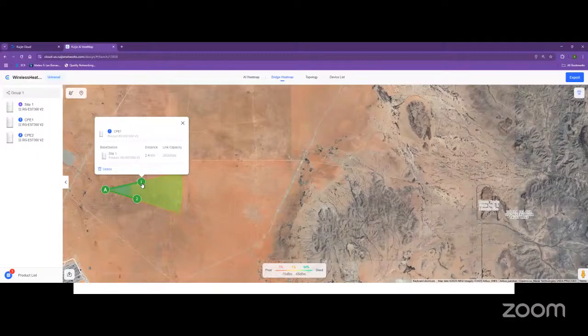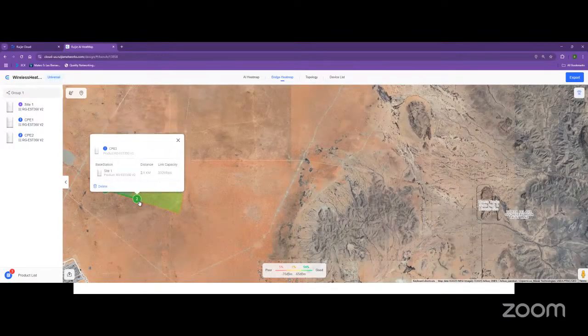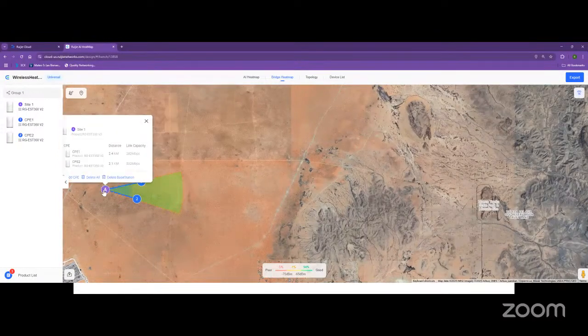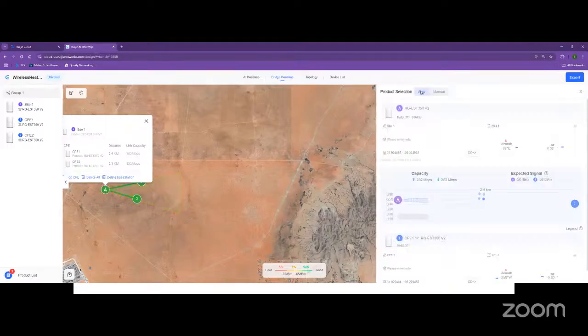And as we can see, the CPE is located at 2.4 kilometers. And that's good. We can see also the link capacity that is 332 megabits per second. That's very good. And also, if we click on any point, we will see this.